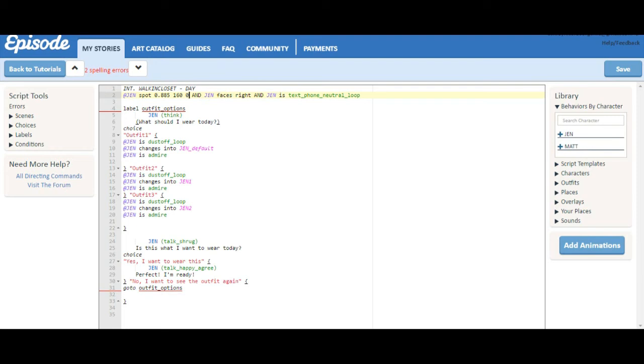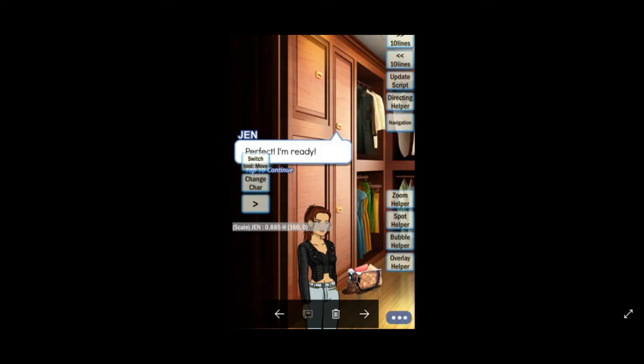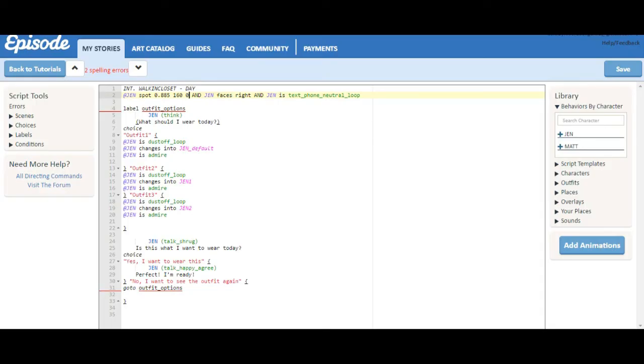And like I said in the beginning of the video, you need to have your character already on set, necessarily you don't if you know which positionings you already want them in and their specific numbers. If you already know the specific numberings and positions you want them in, but if you don't, you have to have them on set first, and then you can play around with them and bring them anywhere you want them to. But yeah, go on the app, and these are the numbers that you need to put on your script. So that's how spot directing works. And yeah, I hope this video helped you guys out, and I'll see you guys in the next video.